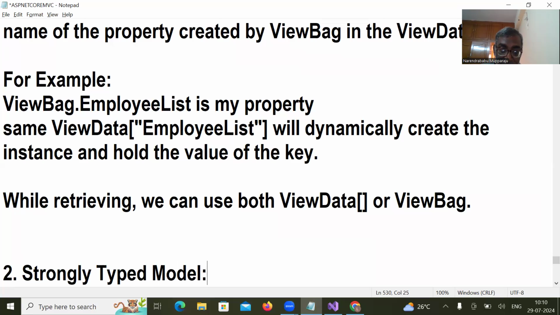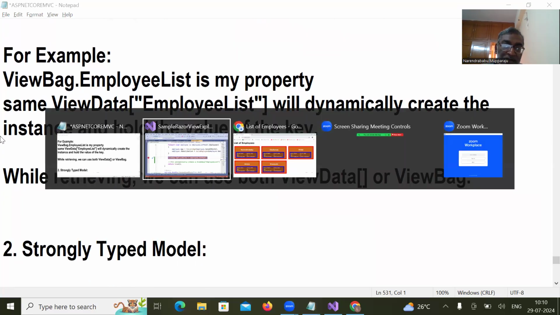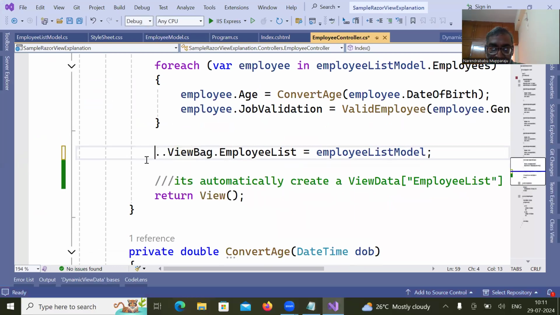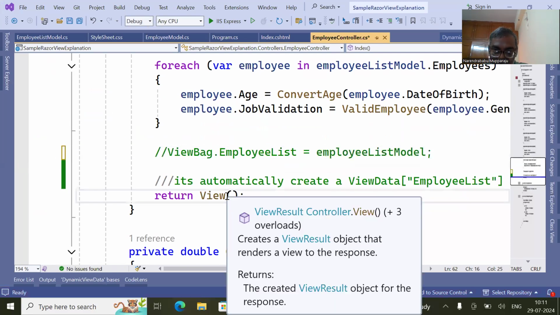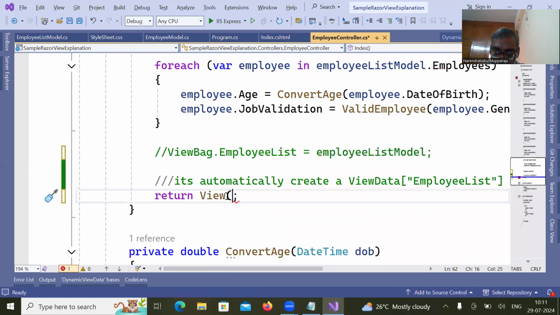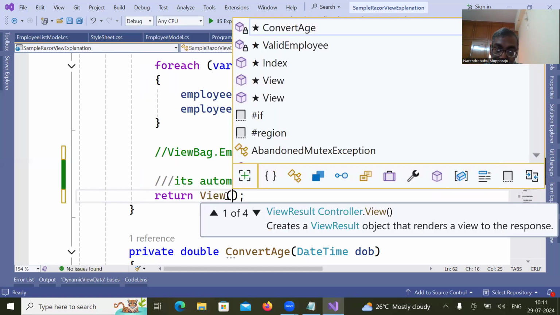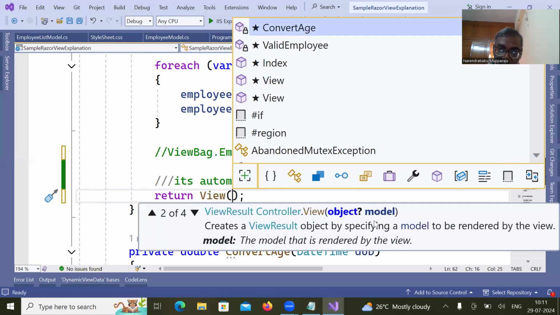So what you are going to do here is, instead of passing ViewBag, I'm going to pass it in return View. You see, there are three overloads. In the view, you can have a return view getting an object model.